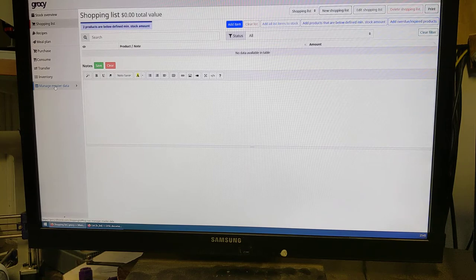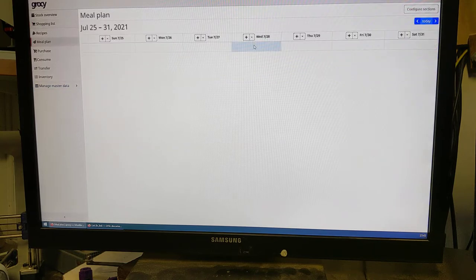There's a Docker container, and it's got most of the features that I need. So the stuff I was looking for was a good interface for entering recipes, meal planning, so choosing what recipes you want to cook on a given day, in a given week, putting all the recipe ingredients into a shopping list, being able to order the shopping list based on where the produce is in the supermarket, so you can walk a consistent path through the market and the shopping list is ordered by that. I did mention that I was a big nerd. And it would be nice if it tracked stuff that we had in stock, so it doesn't add olive oil to the shopping list every time we need to cook something which needs olive oil, which is almost everything.